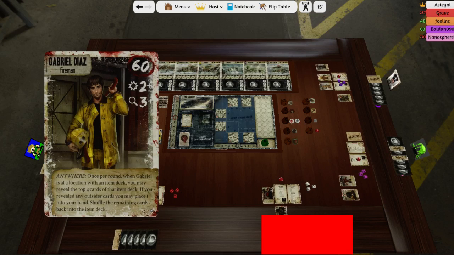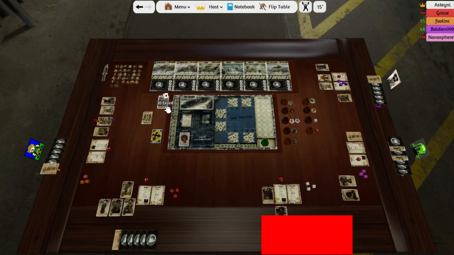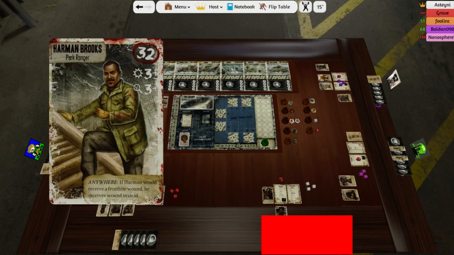So Harmon Brooks, the park ranger, has 2 influence. He's +3s to both attack and search. But anywhere, if Harmon would receive a frostbite wound, he receives a regular wound instead, which is kind of big. It is pretty powerful because frostbite wounds are bad, but we do have a doctor. That's true. But the doctor might die. People are gonna die in this game.